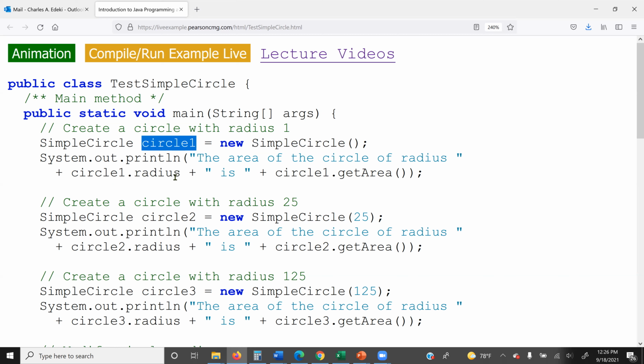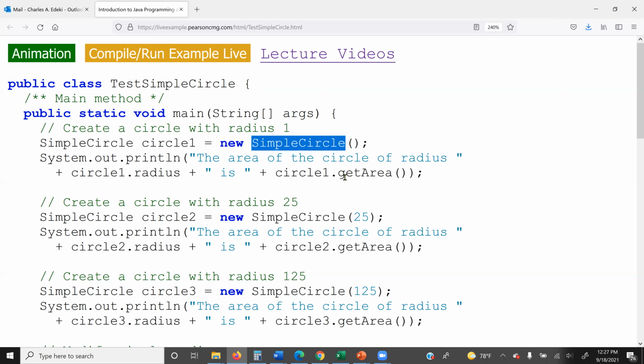Other than that, see here we didn't assign any value to it, which means this is our default constructor. So the actual value, if the radius is not set, is 0. But if we look at our design, we say radius is 1. So this means if I call the default constructor, it will give me a radius of 1.